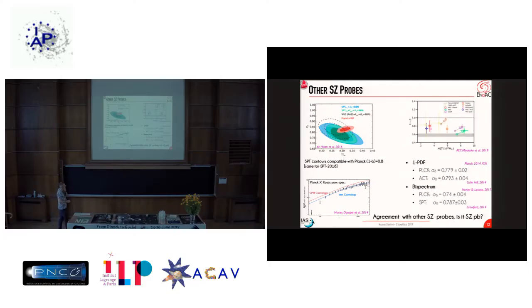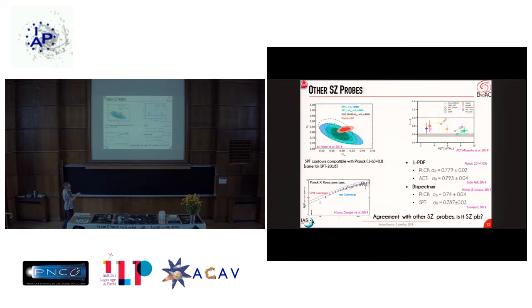So, the question, obviously asked often after this presentation, is: is it a Planck problem? Obviously we looked at other probes, notably SZ probes. It has been mentioned already that SPT has also been playing with constraints on sigma 8 and omega m, and you have an example here where it's again marginally consistent with CMB. On the ACT part as well, there is an evaluation of the mass bias using Subaru data, and this is the blue point here compared to other estimates of the mass bias, and you see that it's a bit above the 0.6 value of CMB.